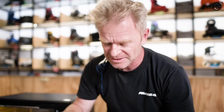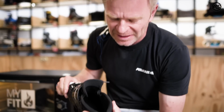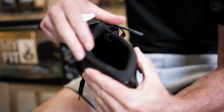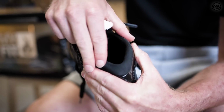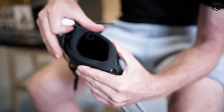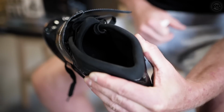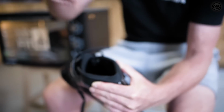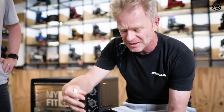Two more important things you want to do. If you really want to have it tight, then you can also push forward with your hand and shape it, pre-shape it. So actually then it's easier to make it wider than make it closer on the foot. So sometimes when it's warm, just press it like this, and then it will get a really narrow and tight shape, and then you put your foot in later and it will stretch out again.